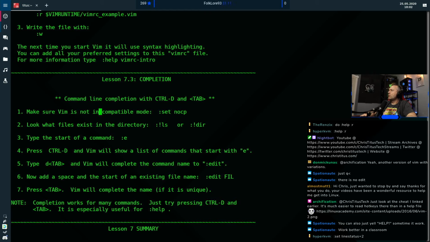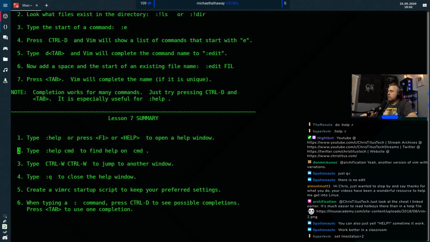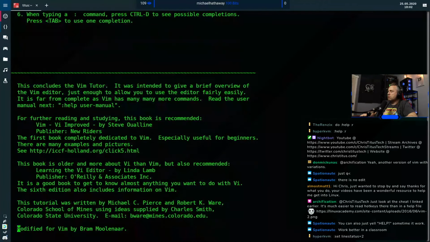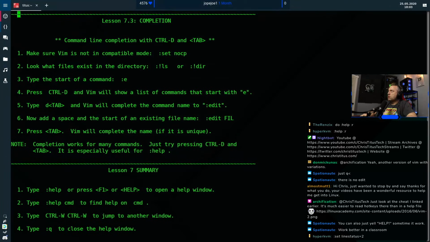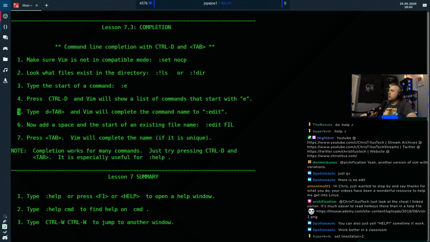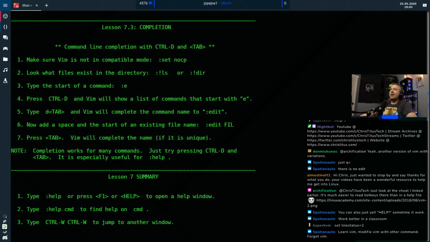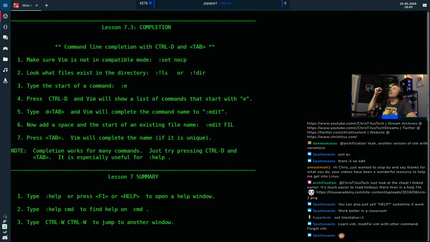Command line completion with Control D or Tab. This concludes the Vim tutorial. Okay. Wow. We did it. We successfully completed the Vim tutorial.